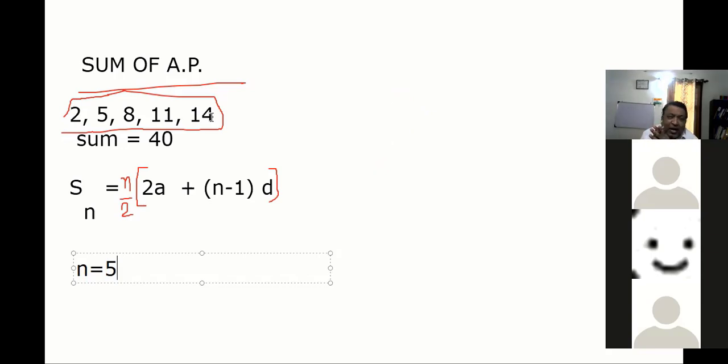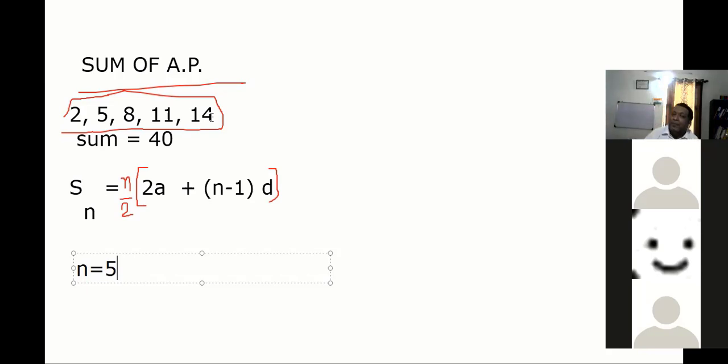Sometimes we have to find the third term, so then n becomes 3. If I have to find the second term, then n becomes 2. It depends on us. But n generally means the number of terms. So even when you say a n equals a plus n minus 1 d, yes, sir.